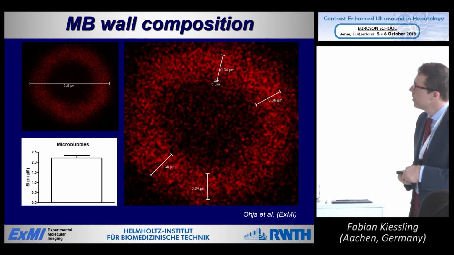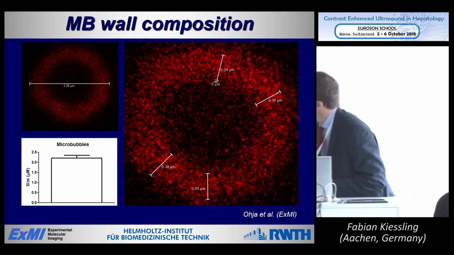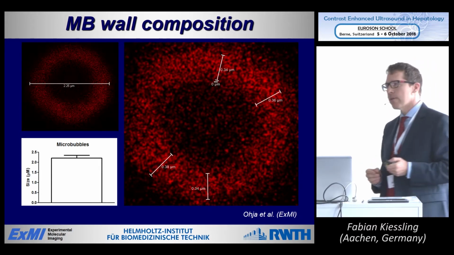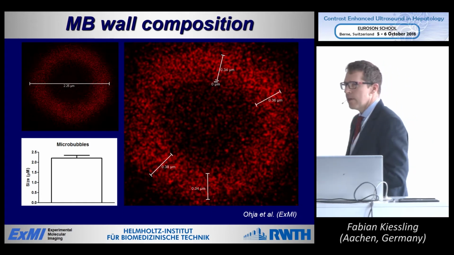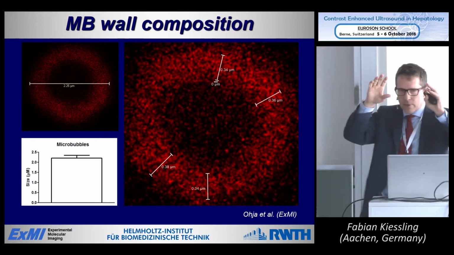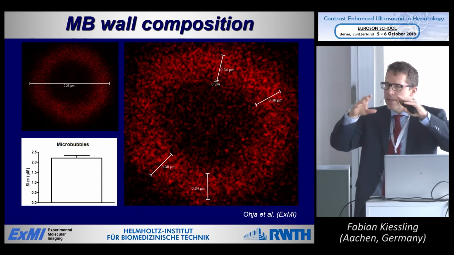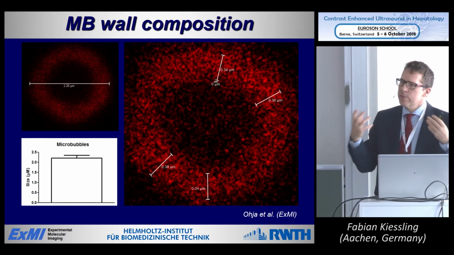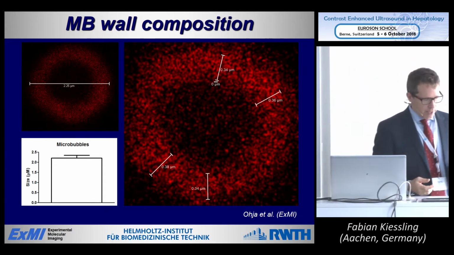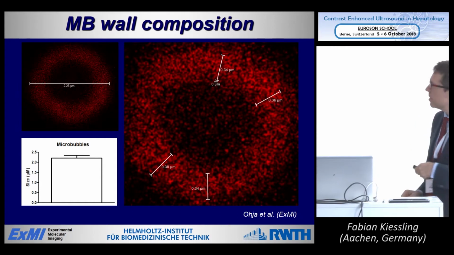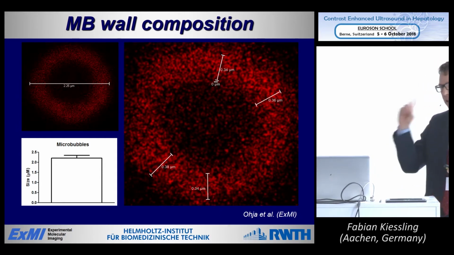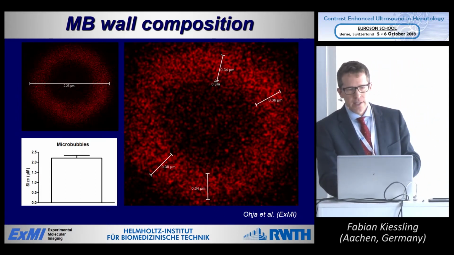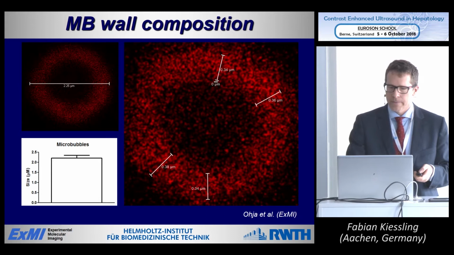So here we have a bubble with a size of about 2.2 micrometers and a shell thickness of 300 to 400 nanometers. You have to imagine that these bubbles look more like a web. These polymer fibers are interwoven, somehow cross-linked. They really form a sponge. Of course this gives us great options to load something into the sponge. Consider that here we have 400 nanometers. That's a lot of space to load something in. And we can easily load, for example, nanoparticles, drugs, and dyes into this microbubble platform.